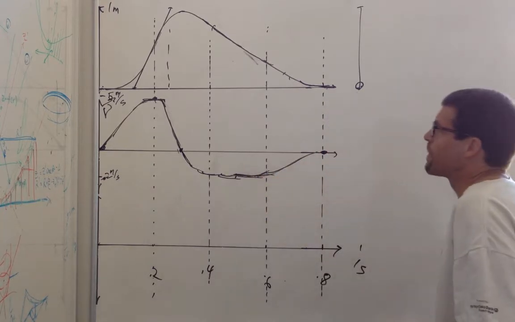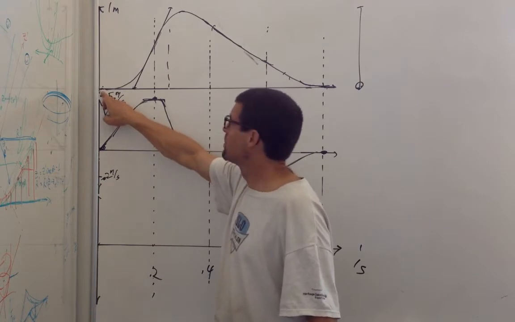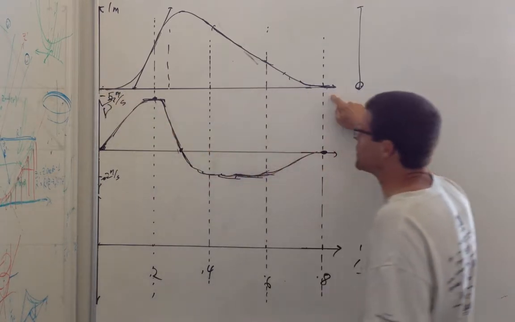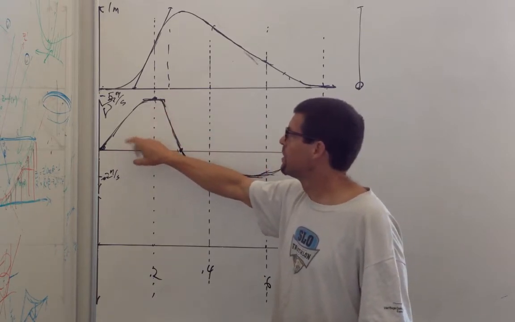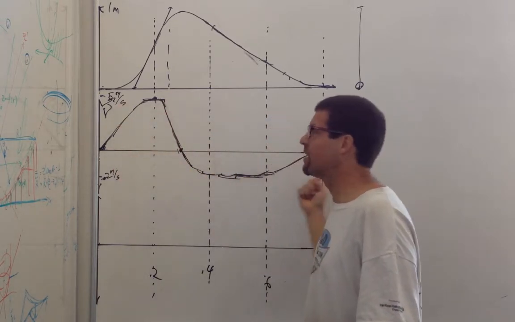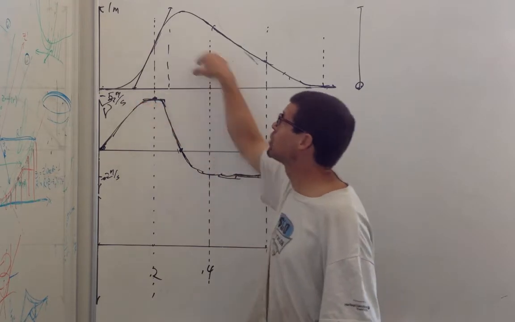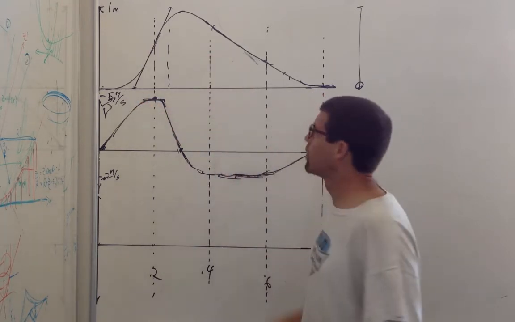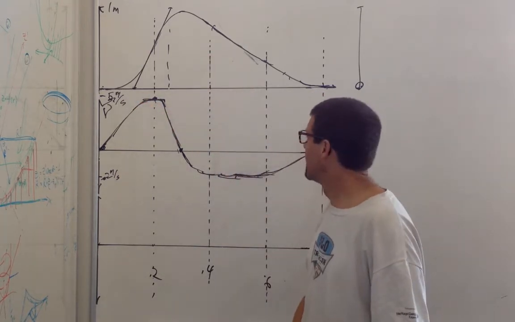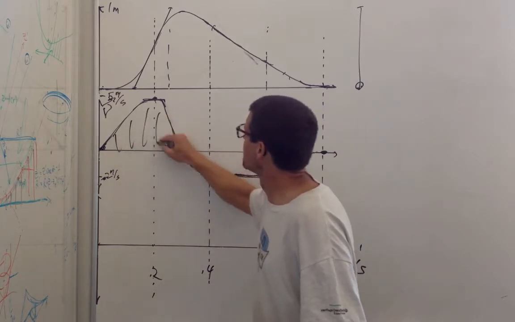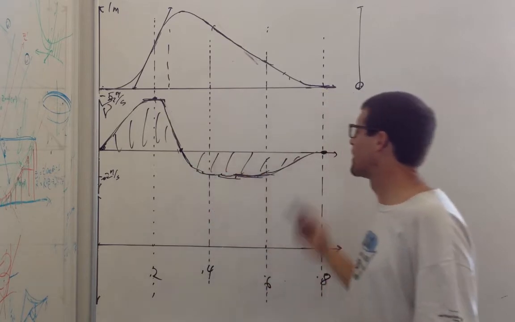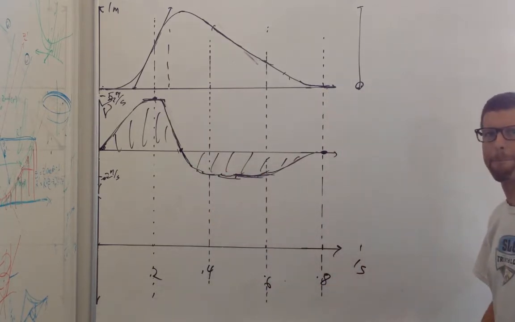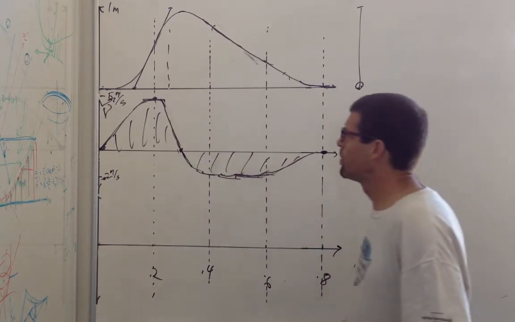And then you say, all right, I begin at the bottom at 0 meters, and I finish at 0 meters. So the area under this graph, meters per second times seconds, should be 0 because there's no change in displacement over the whole time. And you could say, does this area equal this area? Well, this is about twice as high, this is about twice as long. I'm good with that.